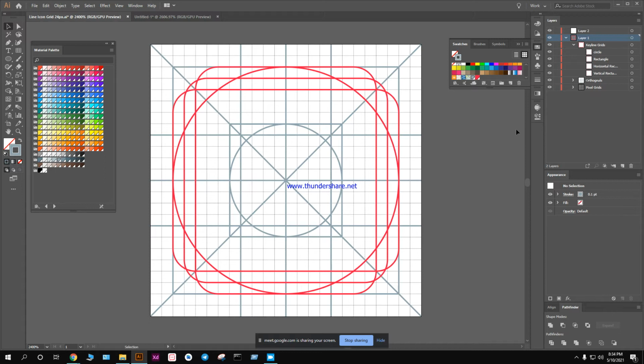Okay, now to give you an example of how I know this small square is 1 pixel. Let me create a rectangle of 1 pixel width, 1 pixel height. If this rectangle fits inside this small square, then that's how I know this is 1 pixel.